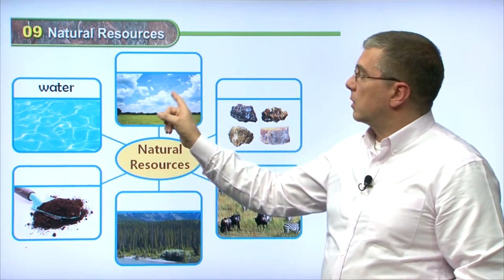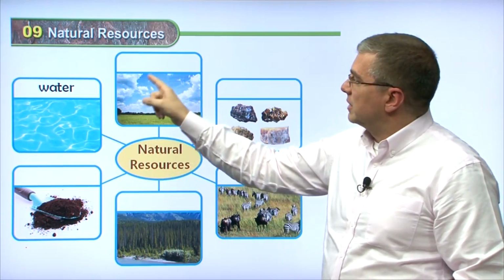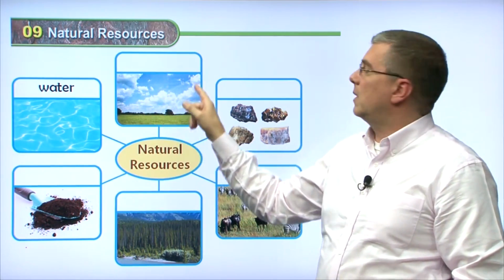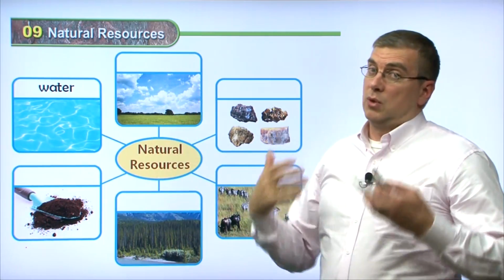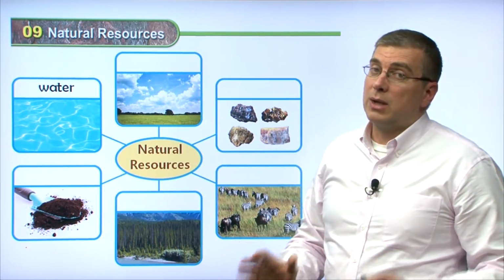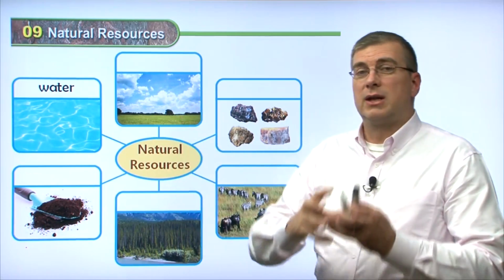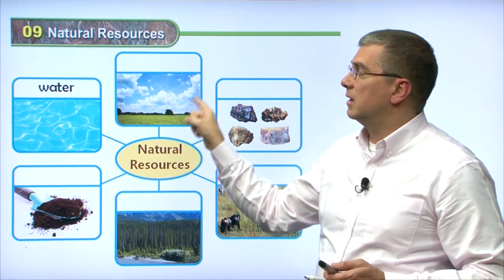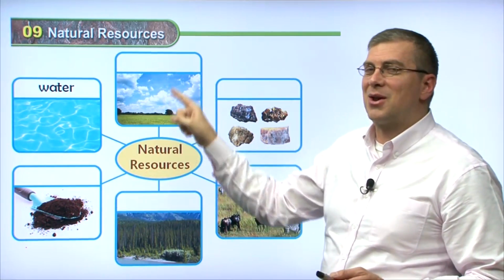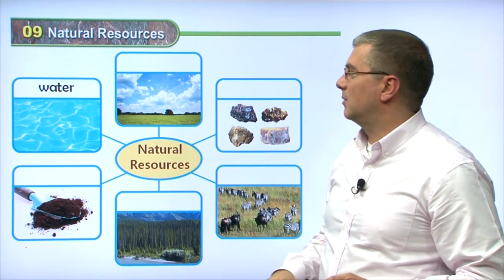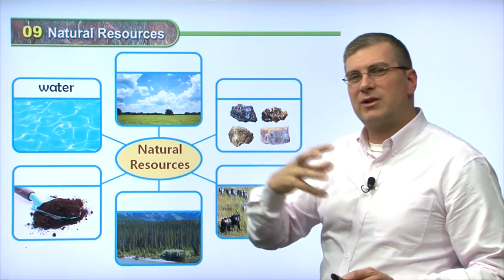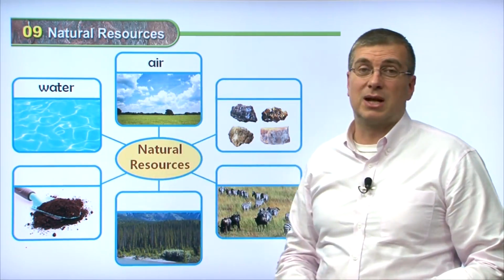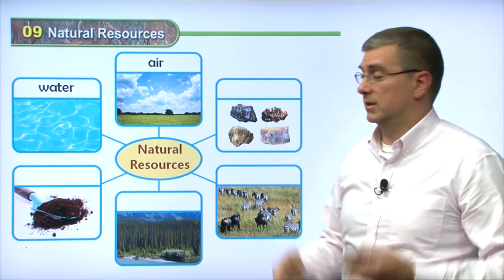Over here, alongside with water, we have this substance up here. Not down here, but the substance that is invisible. We can't see it. We can breathe it, and that's the most common way that we use it. We can also use the motion of it to capture electricity, as we saw in the giant fan. I'm going to call it a fan. Actually, it's called a wind turbine, right? But what moves wind? What is wind made of? Wind is made, of course, of air. And air also needs to be clean in order for us to breathe it.